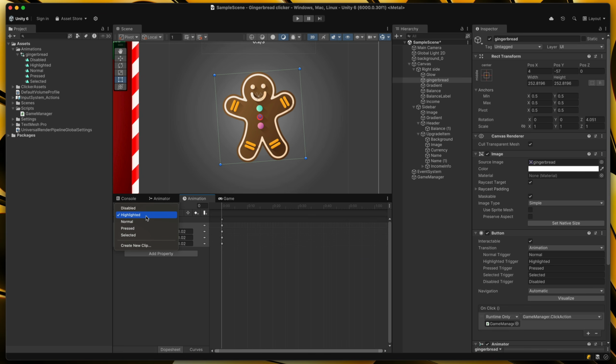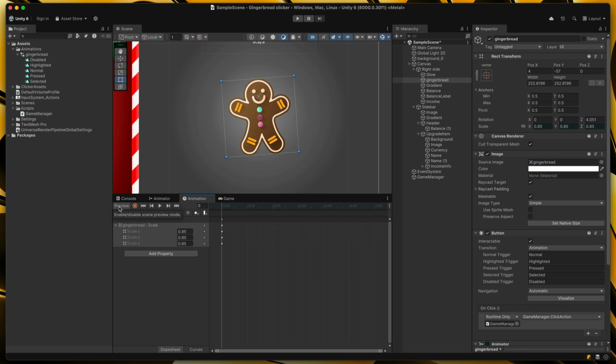And finally, let's also modify pressed state. And here we'll go way more crazy. So we change the value to 0.85, let's say. We'll preview that in a second. Let's remove those keyframes. Let's check how it looks. Yeah, it's way pressed, and it should nicely indicate that the mouse has pressed on the cookie and we just gained another count of cookies.